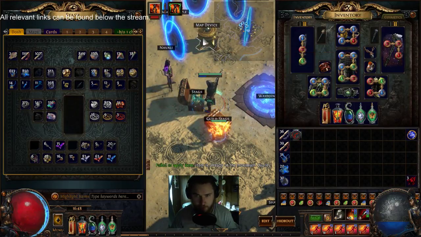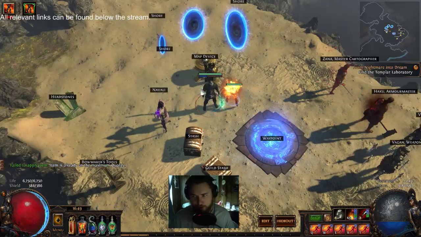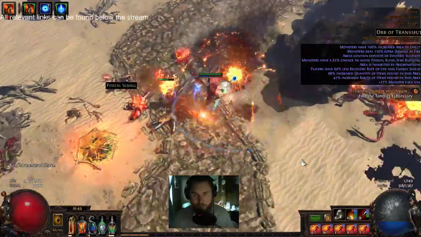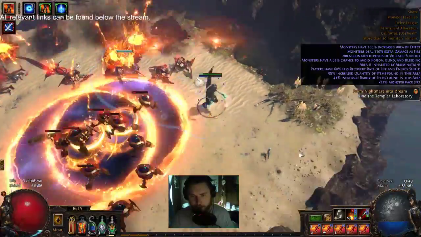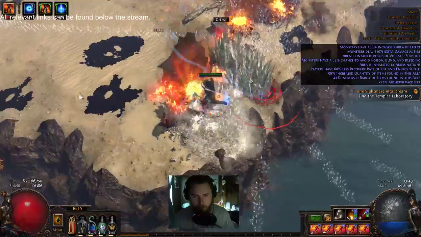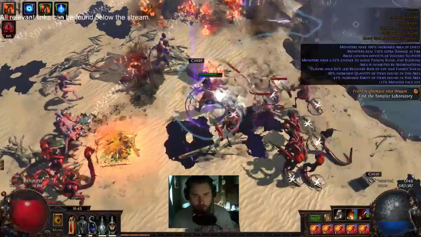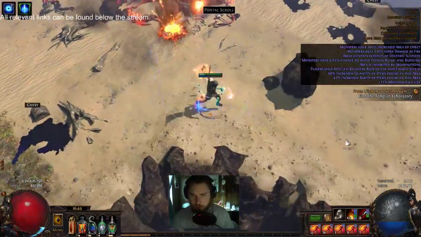A nicely rolled map. A lot of monster AoE, whatever. Man, I should start using some Xana mods on these maps, to be honest. Nice, the instant return. Learn from past experience, I need to be careful around these Shaper robots. They hurt me badly for some reason. Watch my positioning there a little bit.